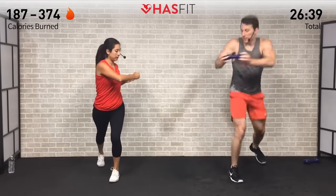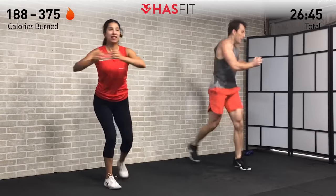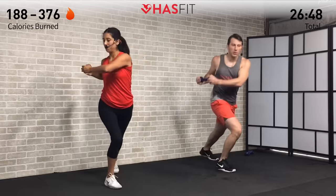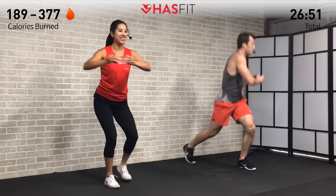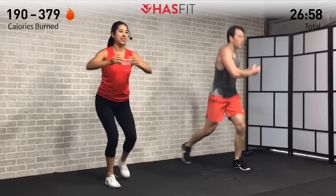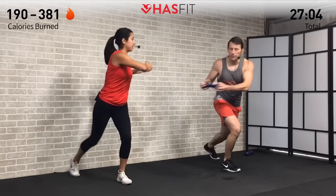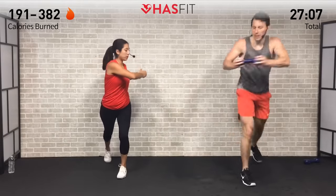Holding on to just one hand weight for the next one — I'm doing those switch jumps and twists, and Claudia is doing the step back and twist. You decide which one's right for you. Keep good balance, twisting into that stationary leg. Getting that core engaged — side to side, making sure to breathe. Whatever you do, don't hold your breath. Keep moving, keep fighting — everything you've got. If you need to switch to an easier version with 10 seconds to go, feel free — but just don't stop. Finishing strong in 3, 2, 1, break.